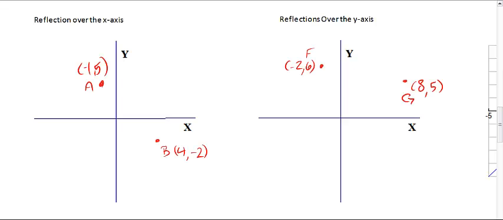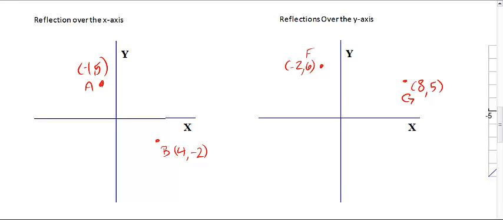So the big question is, we know how to reflect. That's something we've done for a long time, probably even since elementary school, folding paper and things like that. But the question is, how do we write an algebraic rule for reflections? And we're going to look at some specific examples to figure that out. So the first thing we need to understand is that it depends on what line we're reflecting over. So we're going to have different rules for different reflections.